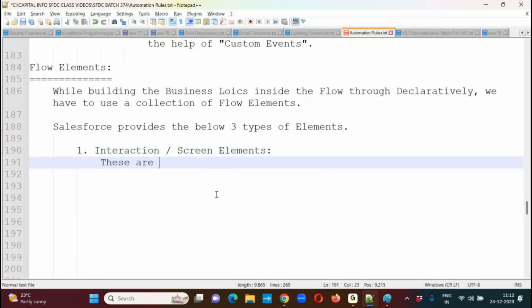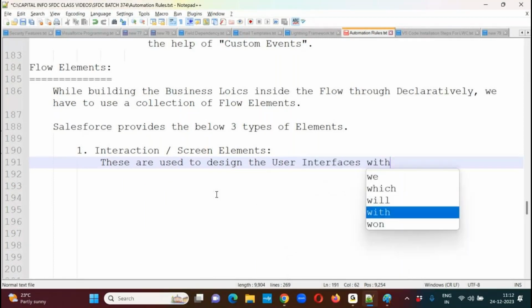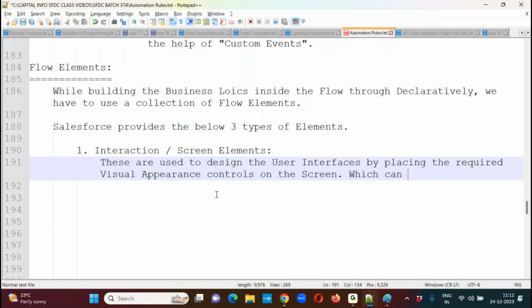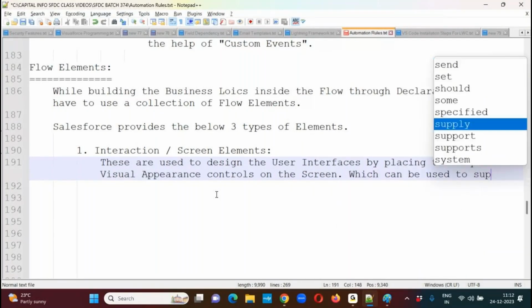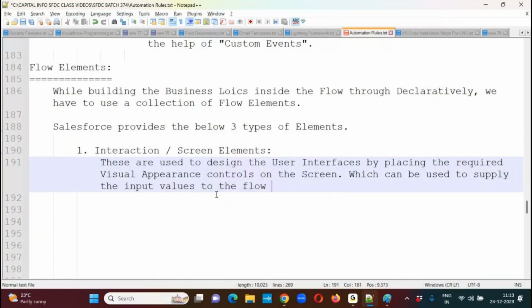These are used to design the user interfaces by placing the required visual appearance controls on the screen, which can be used to supply the input values to the flow at runtime.